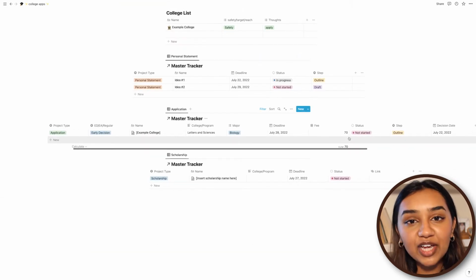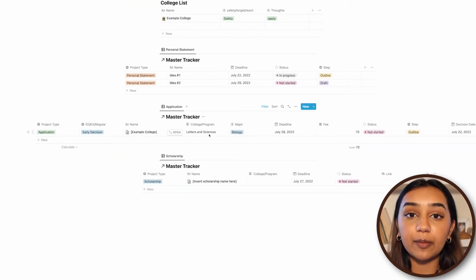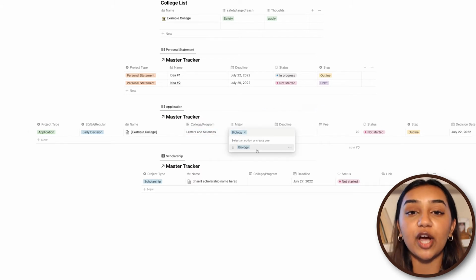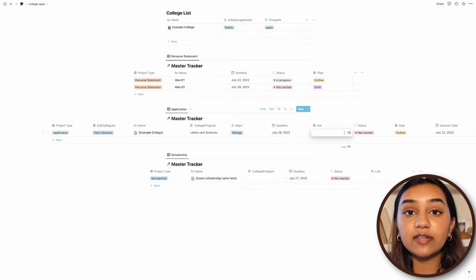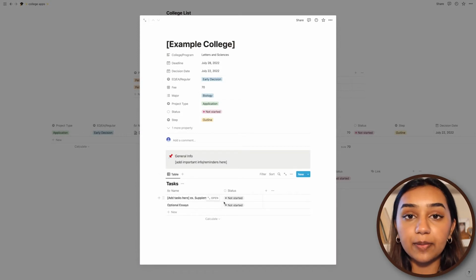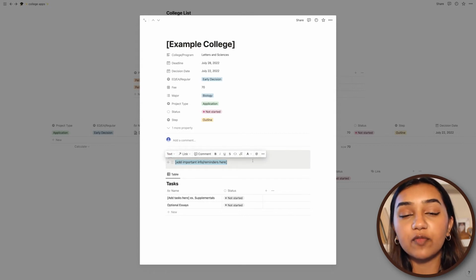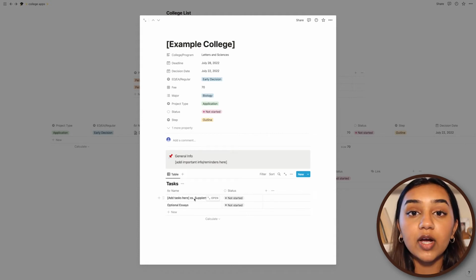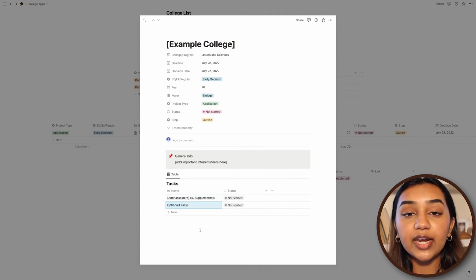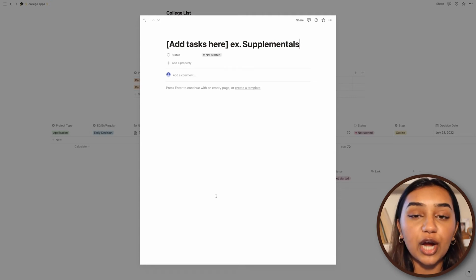Then we have our application tracker. Here we can add all the colleges from above that we actually want to apply to and start working on our essays. There's a spot to include the program you're applying to, the major, deadline, fees, and the status. Inside, I created another template to break down the application into subtasks. At the top, here's where I would copy and paste all the important information from the Common App website. Then I would divide up the application into the different parts. For example, some colleges might have multiple supplemental essays in addition to optional essays as well. And here you can organize all that information and write your actual essays.